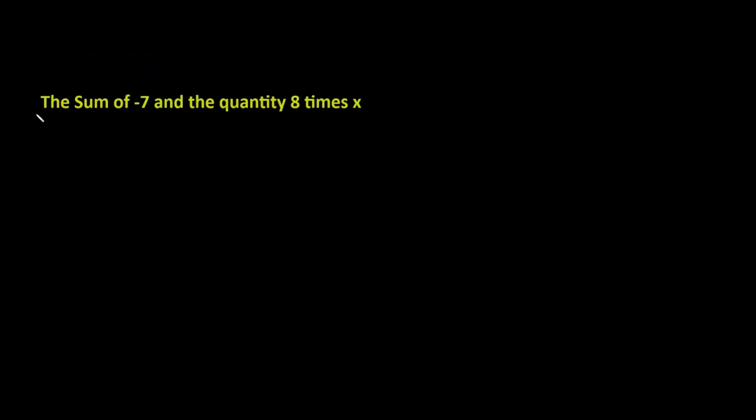And now we want to find the sum, and let me underline this, the sum of negative 7 and the quantity 8 times x. And notice here that I circled two things in two different colors, right, because we're taking the sum. A sum means just adding two different quantities, and the quantities here are separated by and. The quantities are negative 7 and then 8 times x. So let's write this here, and I'll write them in the respective colors.